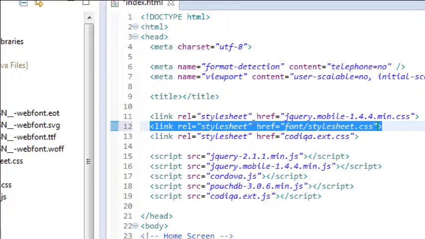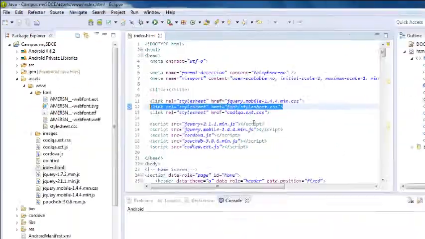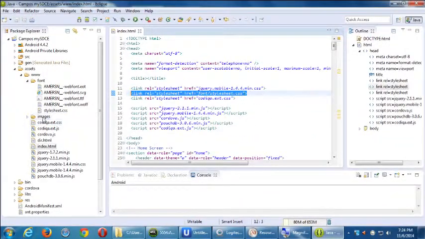It might not matter, but remember Codica is the one that we call last, so that would be further customization. So it might not matter which of the two it's at, but I feel that we define the font first, and then we can change it in Codica if we want. Does Codica have any default fonts that might overwrite? I don't think so, but let me take a quick look. That's a good point. That's why we might put it afterward. Let's take a quick look.